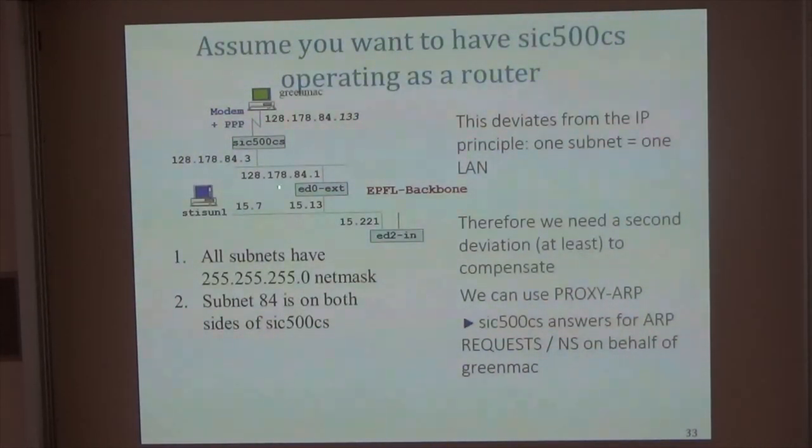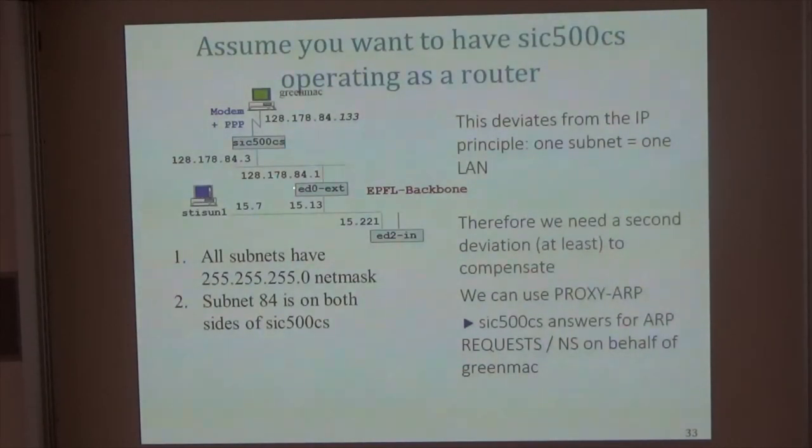So this is an example of what is done when you access, for example, some kind of VPN over modem lines, so less and less used, but in emergencies you can still run it. So assume you want to access EPFL over a dial-up line, and you obtain an EPFL address. This is a router, and the address that you see belongs to the prefix of the subnet on which the router is on the EPFL side, which is also the same here.